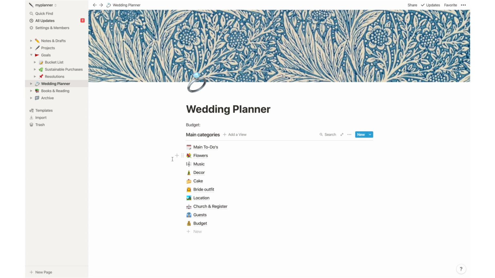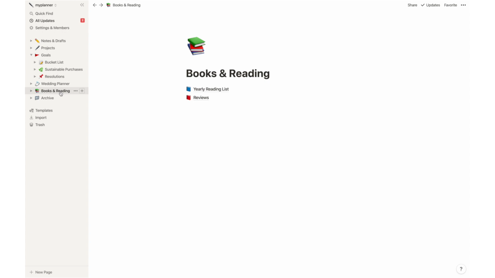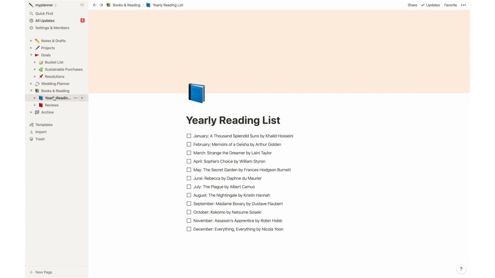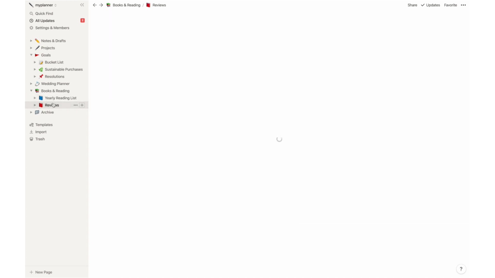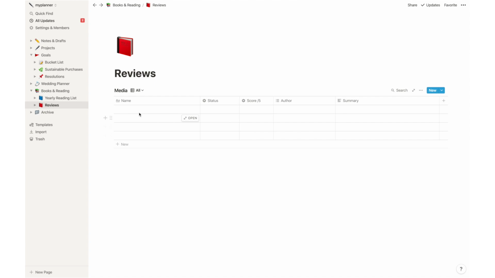Then I have my books and reading page, and this is basically divided into my yearly reading list, which you also know by now, and then a page for reviews. And my reviews page is basically inspired by one of Notion's main templates, so I will start filling it in with the name of the book, the status of the reading progress, and this is also neatly set up with the score, which I can attribute stars to, the author, as well as a summary.